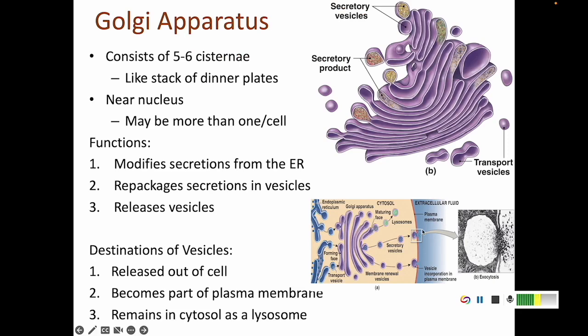So lysosomes are these little things that develop out of the maturing phase of the Golgi. And they develop enzymes in them that do very dangerous reactions. So lysosomes are where materials are broken down. If you have an old mitochondria, you send it to the lysosome to let it get destroyed. If you swallow a bacteria, if that cell engulfs a bacteria, it fuses it with a lysosome to break down that bacteria. So lysosomes are what are breaking down. They're kind of the recycling factory of your cell.